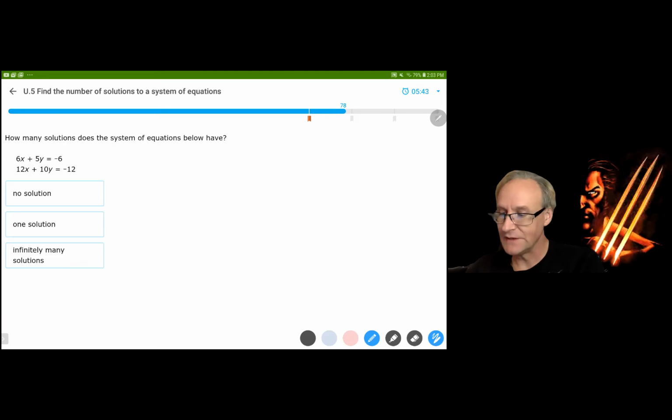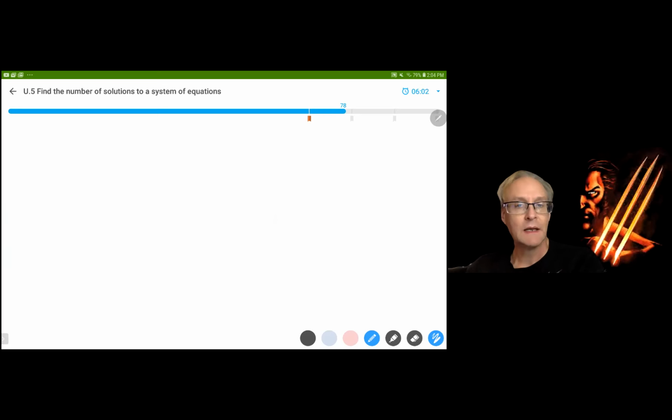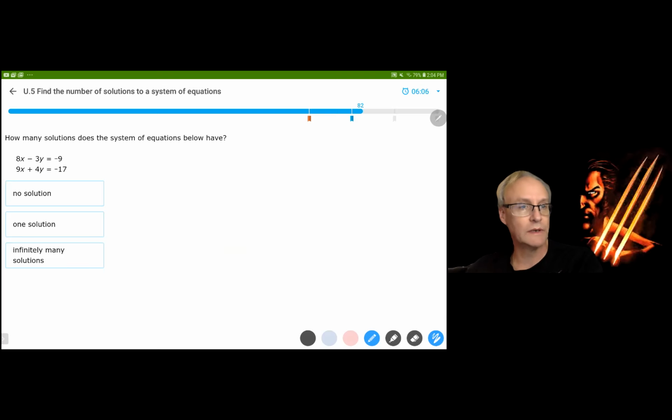This one we're going to multiply by 2, and multiply by 2. And sure enough, we get the exact same equation, don't we? Times 2, times 2, times 2. Do you remember? It's consistent but dependent. So infinitely many solutions. Lots of ways of thinking of it. It's actually not even really a system. It's actually just one equation.